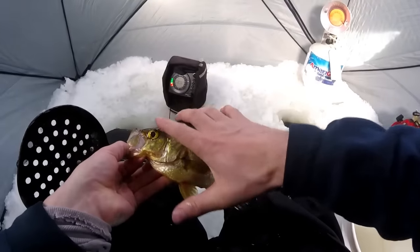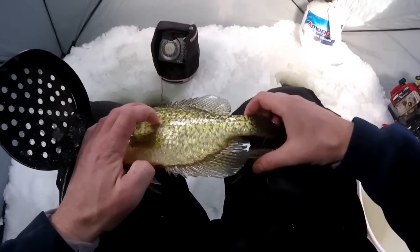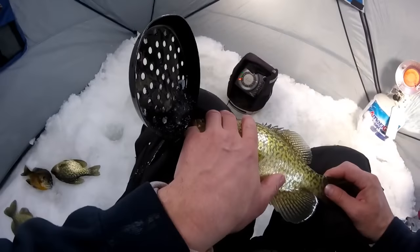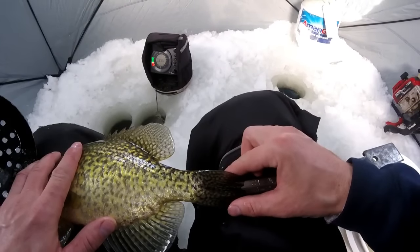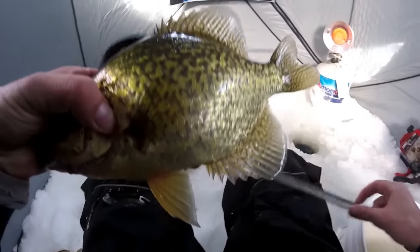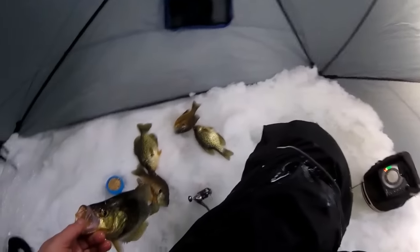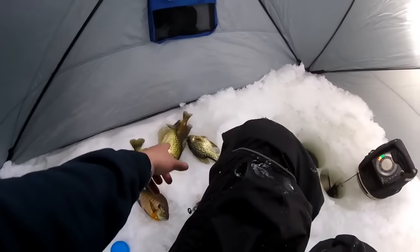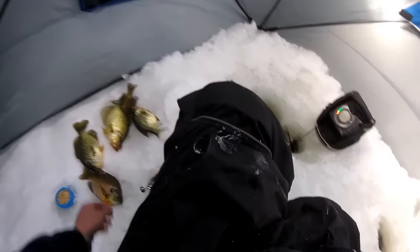I only got out 'til noon to fish, and I don't like keeping anything over 12 inches. So this crappie right here — if I push his mouth together — is 11 and a half, maybe 11 and a quarter. That is a heck of a nice crappie. I like keeping bigger than 12, so I've got two that are probably right around that — one's probably 11, 11 and a half, the other's probably 10 and a half, close to 11. Two decent gills.